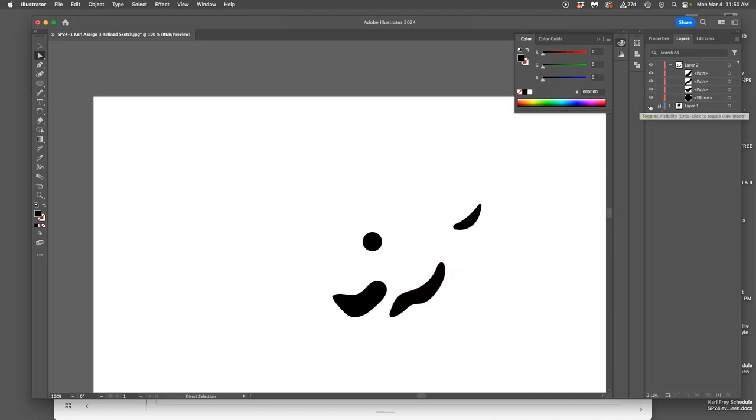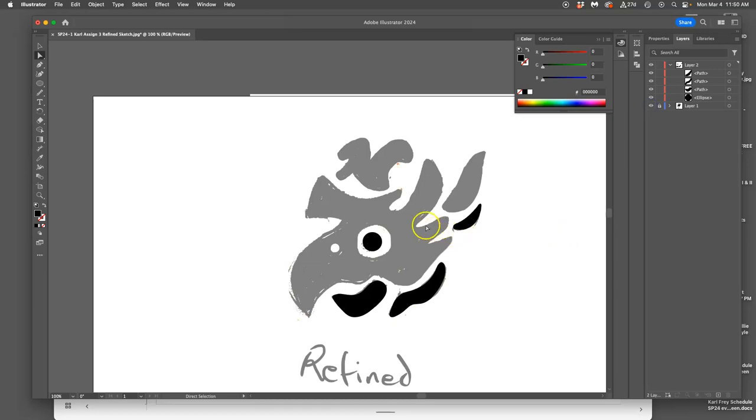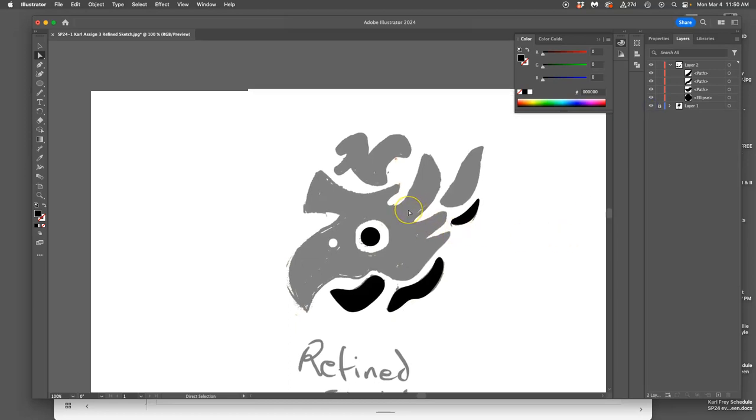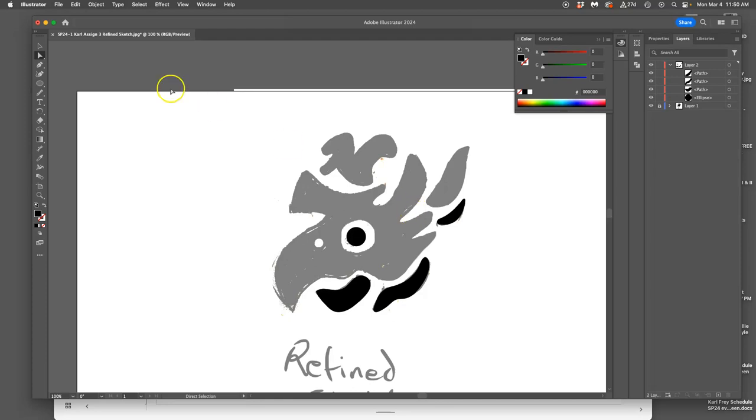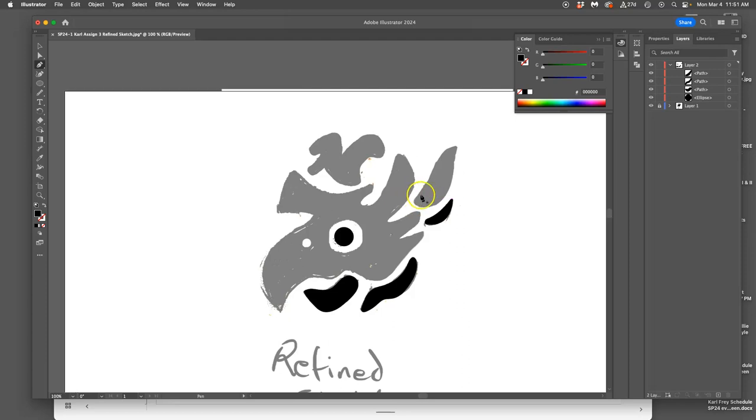So I've been avoiding the big shape. This big shape is something that is best done with the pen tool, honestly. I could try it with the pencil. I'm pretty seasoned with the pencil, but you really don't want to stop the pencil before you've cleared the whole thing, right? So it'd be a lot of starts and stops and kind of messy. With the pen tool, this is how you can do your rough first pass. And it's going to be a little jarring what happens, but I'll do it small first and then show you. So with complex shapes, instead of setting curves as you go, this is what I recommend.